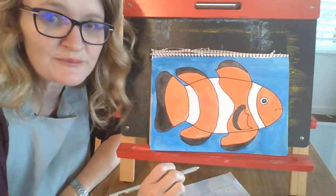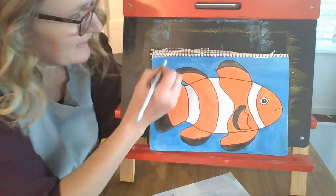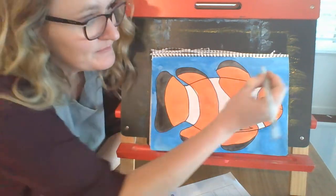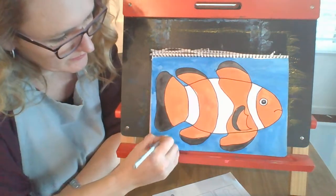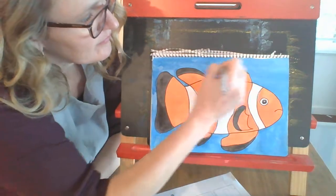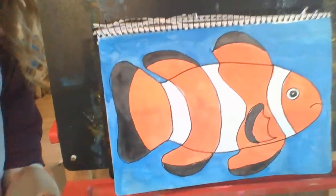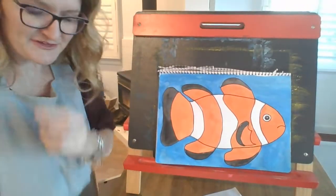This is 100% optional. I've just got a white pencil here. It's actually not quite white. I'm just going to go over and add some bubbles. If you don't have a white pencil, this really does not have to be done. You probably can't even tell what I've done there. Okay, so now my fish is complete.